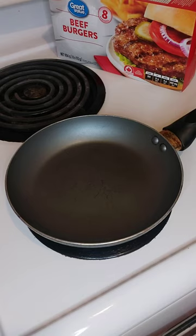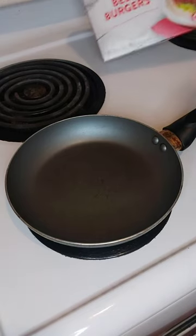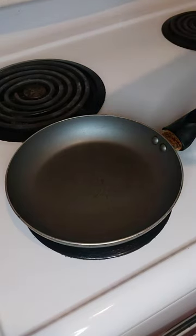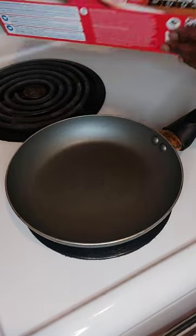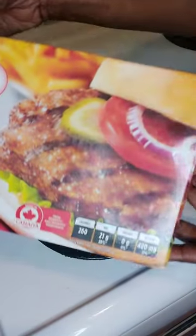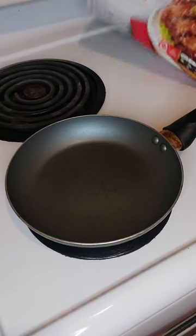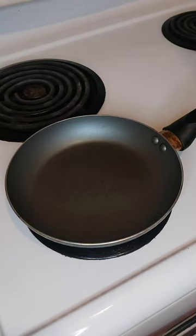Okay, so we're going to go ahead and jump straight into it. These are, let's see what type. Okay, regular beef burgers. These are actually really, really good. Let me see if I can bring these down so you guys can see. If you've had these before, let me know. Like I said, it's a great value brand. So we're going to go ahead and open this up. We haven't used it yet.